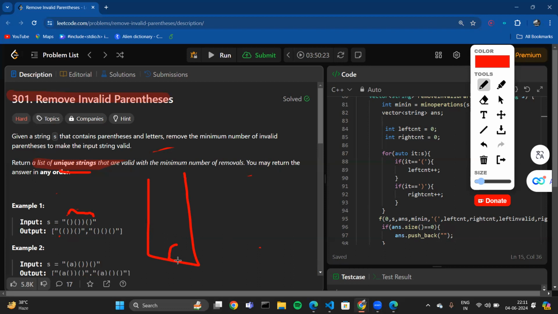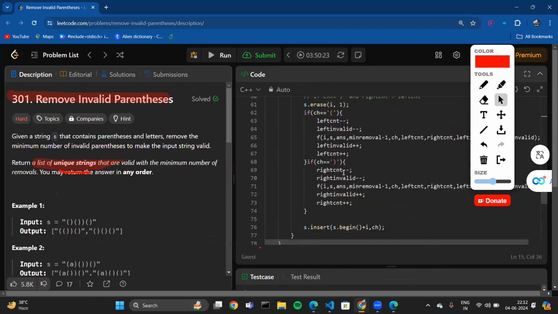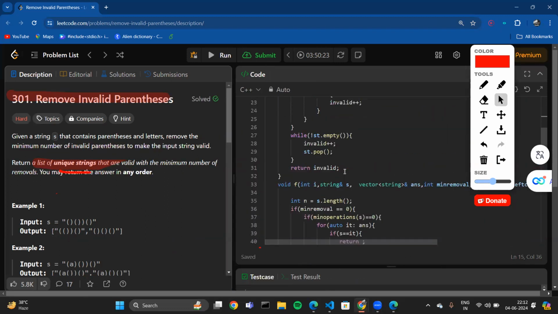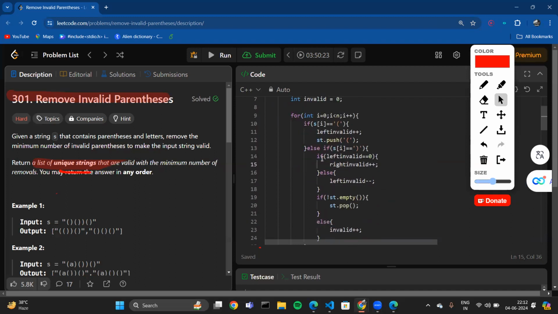I just enter the opening brackets, and if I encounter a closing bracket, then I just cross it. This way I could very easily check the minimum number of operations I would require.